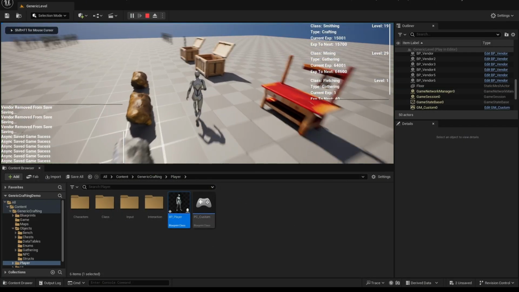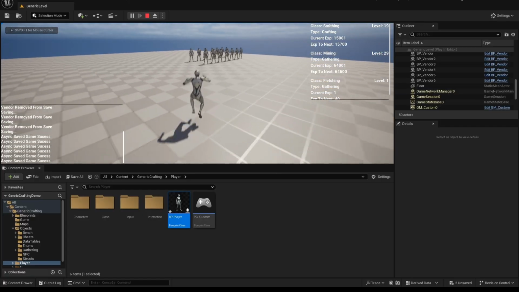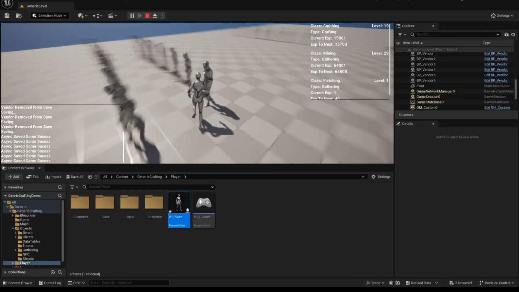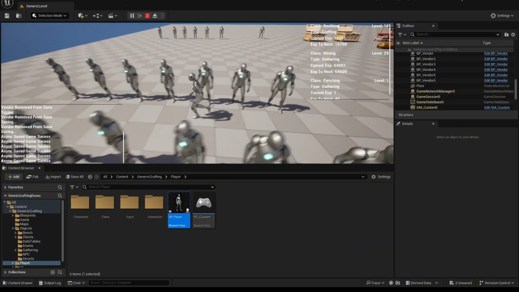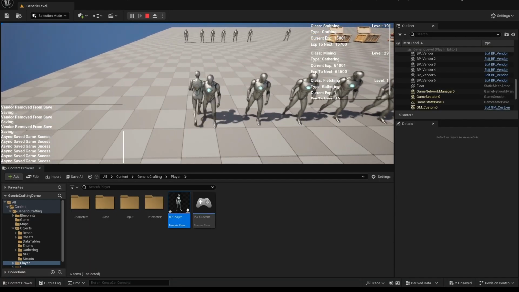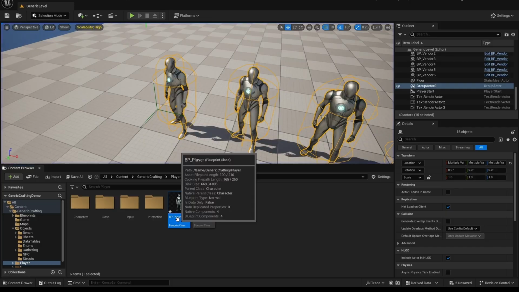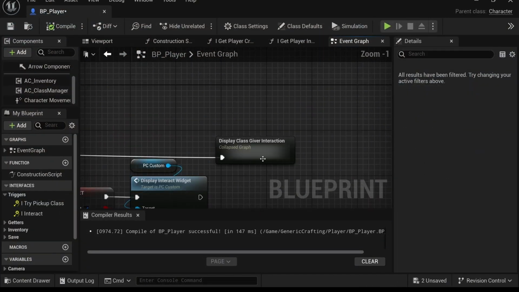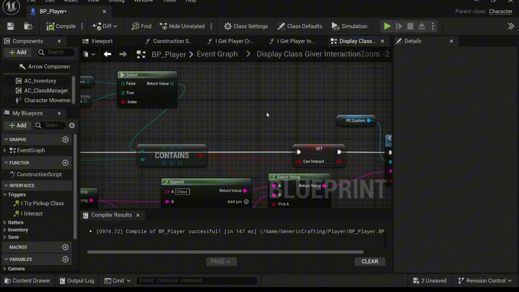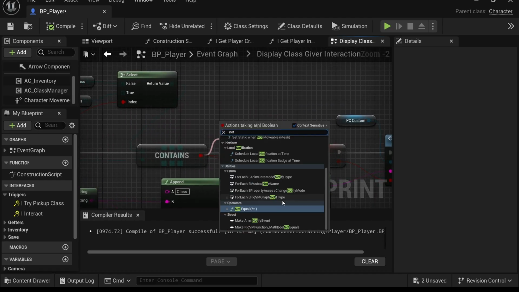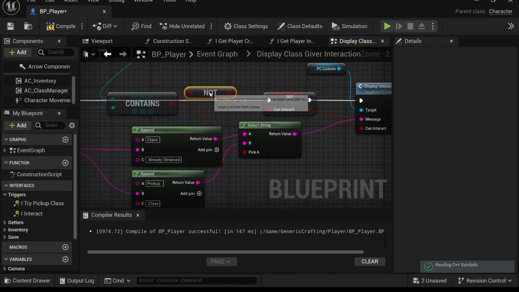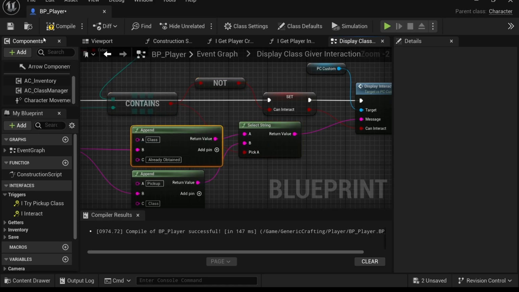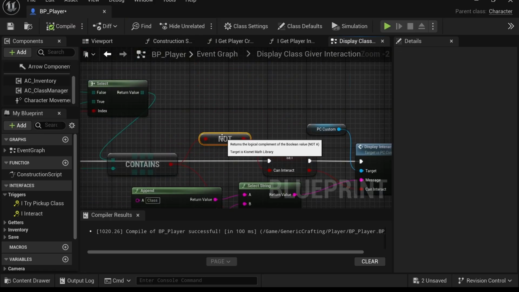So when I press play and I come in here as my player, I can run over to my classes, or my class givers, and it should pick up alchemy class, pick up jewelry class. Yeah, I guess I did jewelry class twice. And yeah, as expected, we forgot to put a not in there. So maybe you caught that. We were going a little bit fast. Contains not. So we want to make sure that it does not contain that, and plug that into our can interact. This one here is fine because it's going to pick a class already obtained if it is contained. But we want to be able to interact with it if we do not have that class.